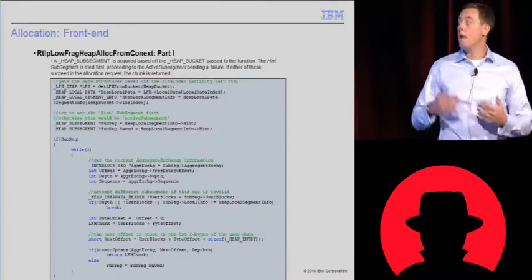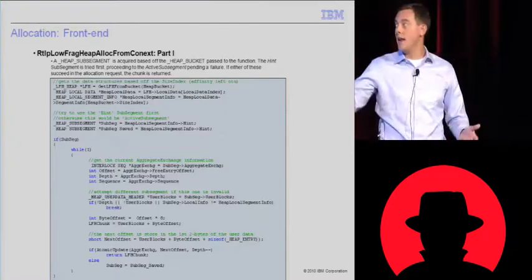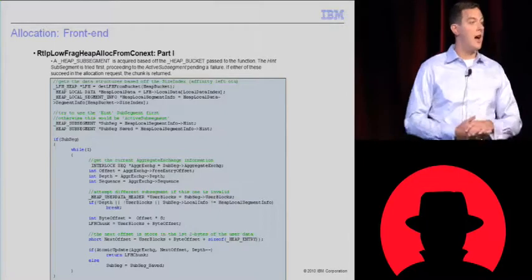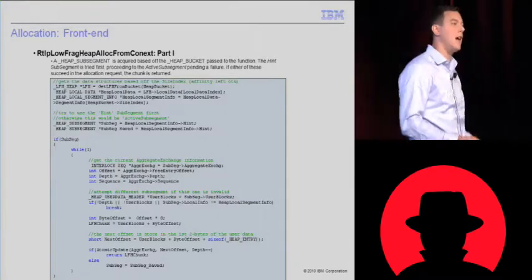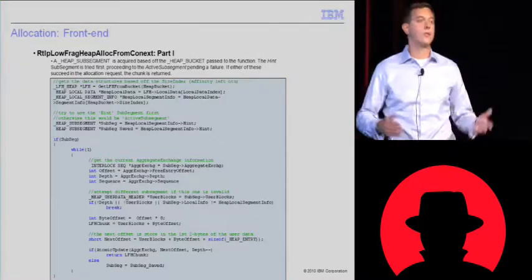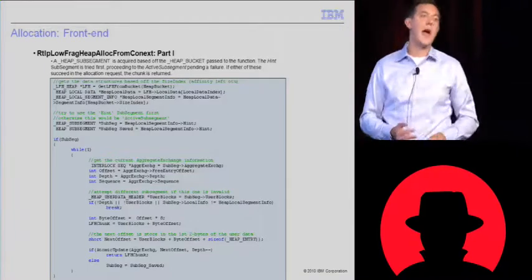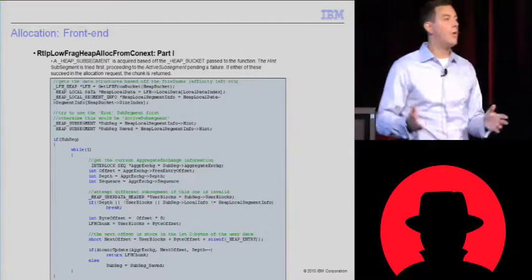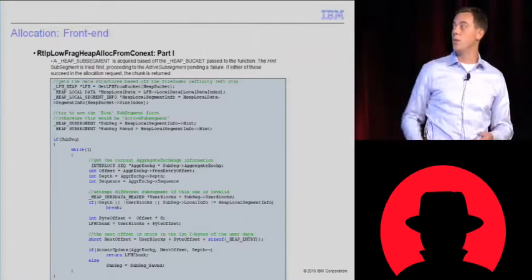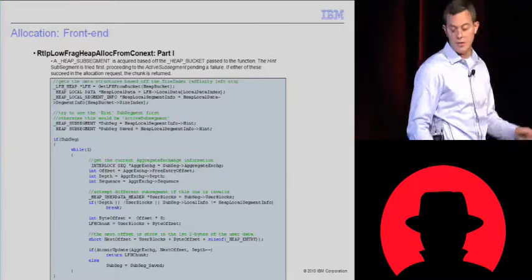That being said, the main goal of this is to get that heap subsegment based on the size, and it does that. It gets the local segment info, and it tries the hint first. The hint subsegment is only set if you've freed a chunk of that size. If you never free a chunk of that size, which in a real-world scenario never happens, but if you never do, the hint won't be set. It'll use the active subsegment. The code for these two things is identical, so I've only listed one here, but basically in this example, you can replace the member hint with active subsegment, and it works exactly the same.